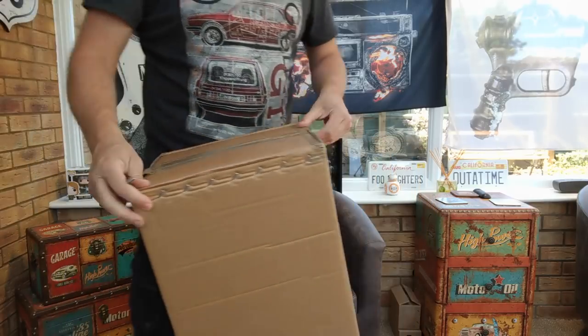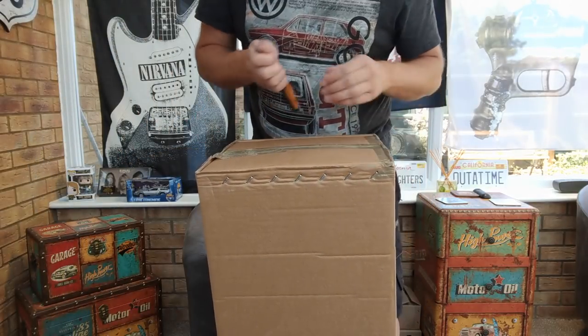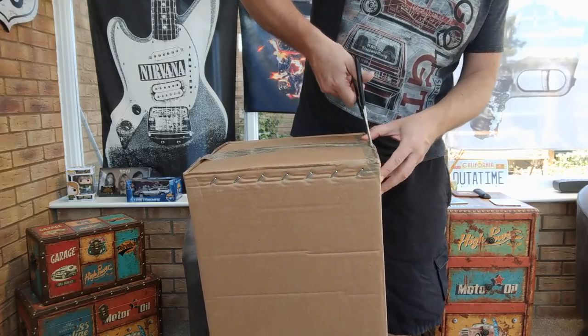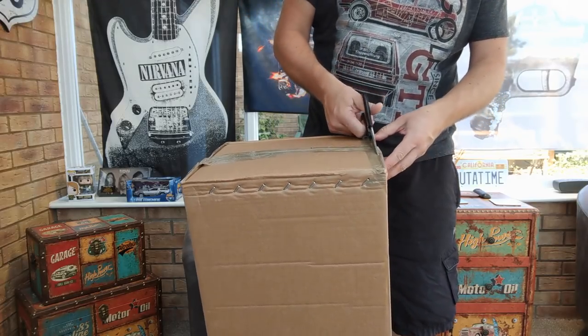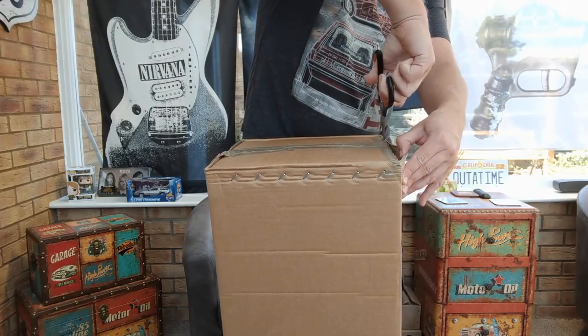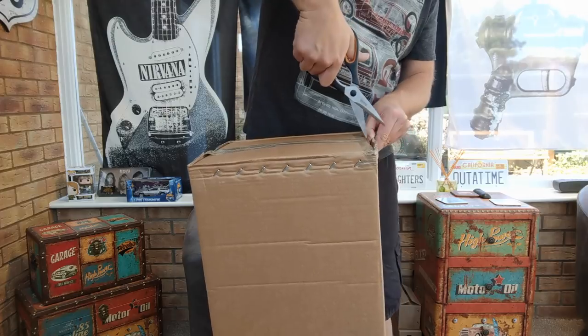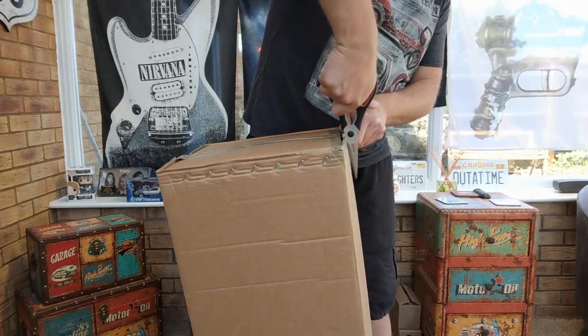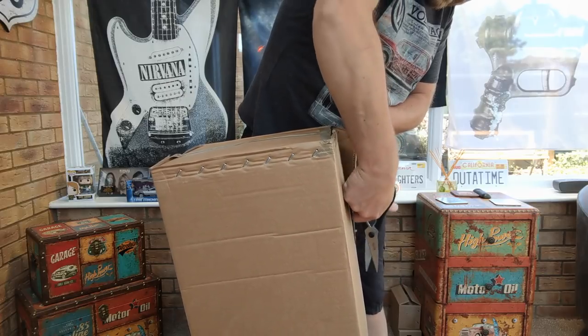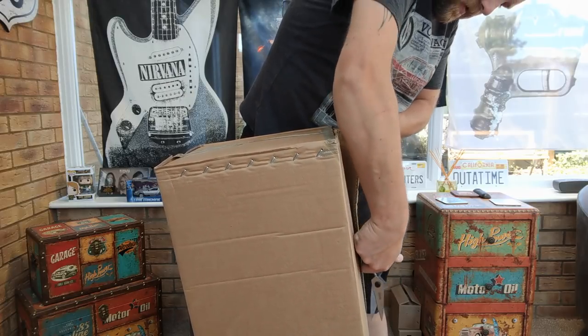Unboxing. Yes, new guitar. Okay. So it's been a while since I've had a G&L guitar. I think the last one I had was the Asa model. But I've never owned one of these. I have played one before a long time ago.